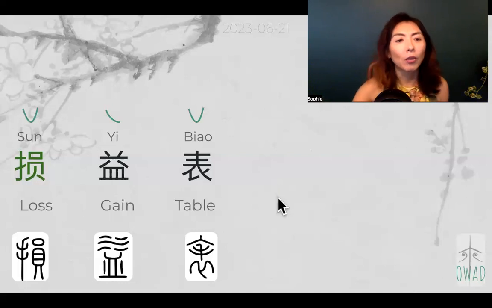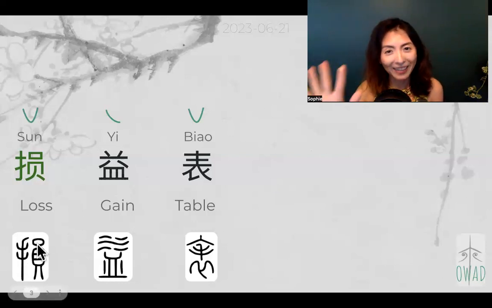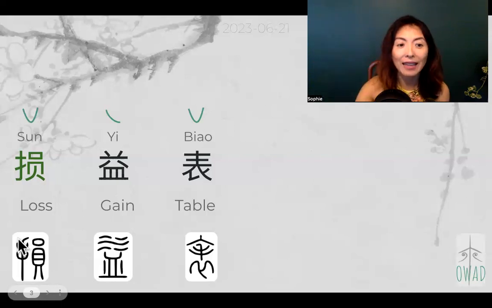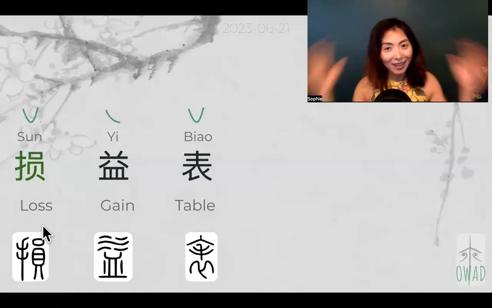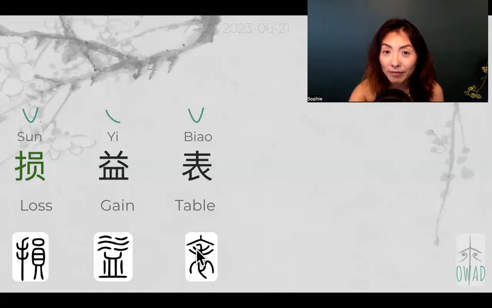Okay, so 损, again, we have the five-finger hand symbol that's tilted toward the right, and the right is actually a signifier to distinguish it from the hair image, which all of a sudden occurs on the same frame here. This is the hair symbol. You see how they look kind of similar, but they describe totally different things.